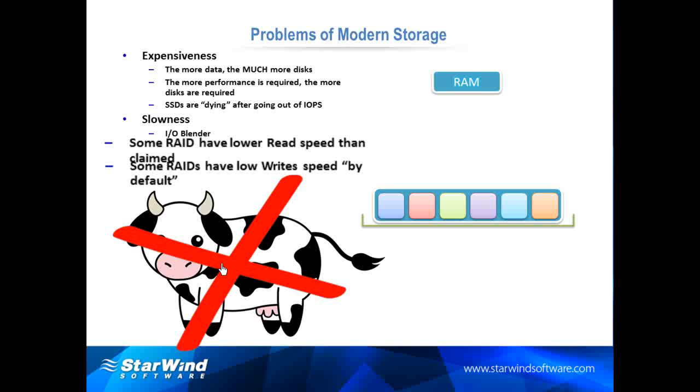So, LSFS saves the day again here. Due to the same technology, data is coming to the cache and a few small random writes become one big sequential write, and voila. And here is actually how IO Blender is solved as well. IO Blender is caused by random writes, reads, different block sizes, and the system just choking. StarWind aligns, it will be aligned starting from version 8. So StarWind aligns all of that into blocks that make the system perform as if it is really healthy.